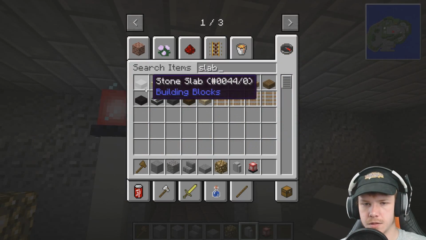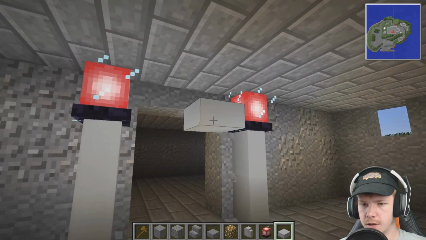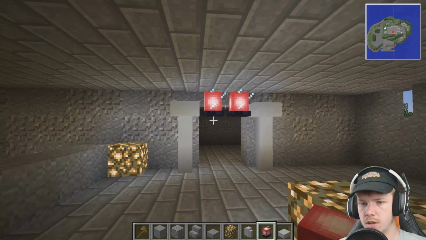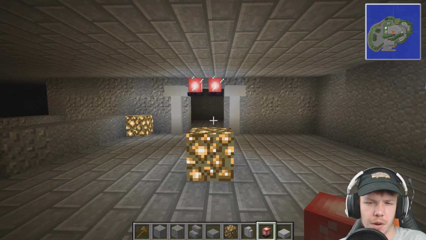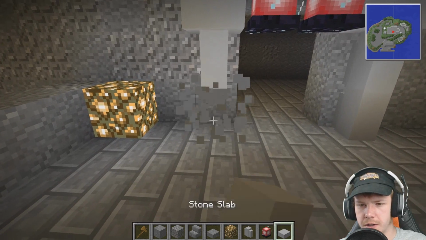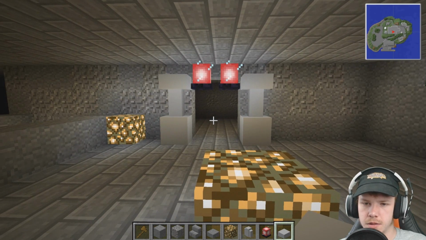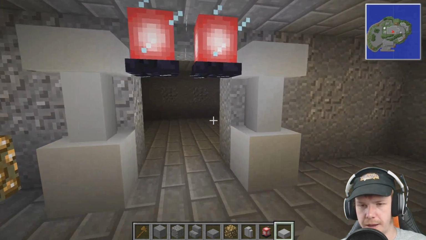Slab. Like that, or like that, or... I think I sort of like that. I think I sort of like that one the best. I think that one's the best looking one. I think I like that better as well. Yeah, I like that. I like that as a metal detector going through there.